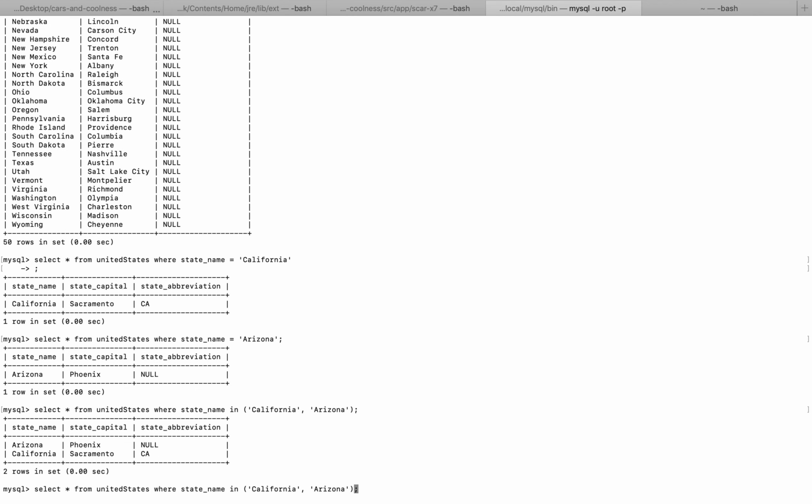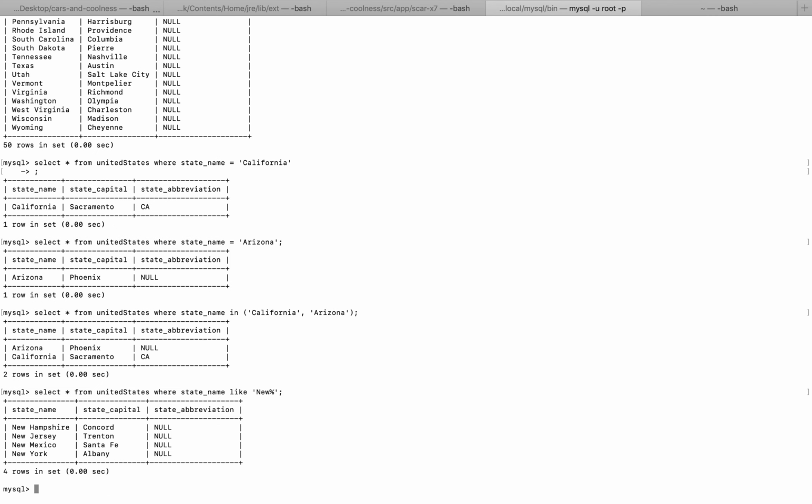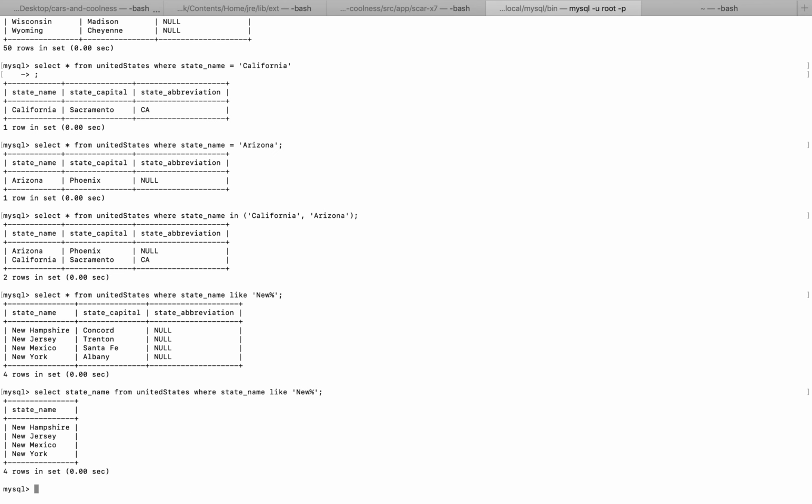I can get all the states that start with new. And there they are. I can return only the state name. So lots of things we can do with our database, and that again just skims the surface of our possibilities.